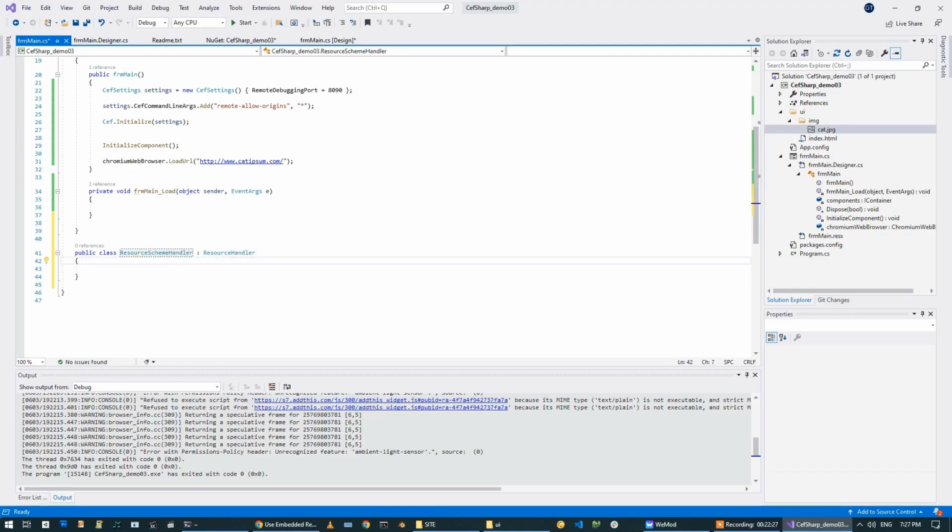All right. So public override CefReturnValue ProcessRequestAsync.